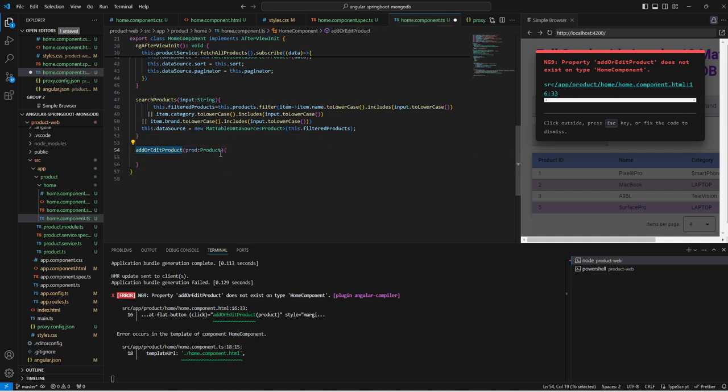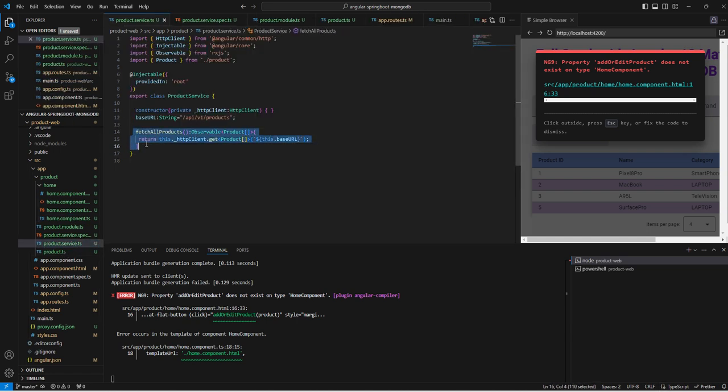So from here we are going to call the service method, and we are going to call the create method or update method on the service. First we need to create one method at the service level.